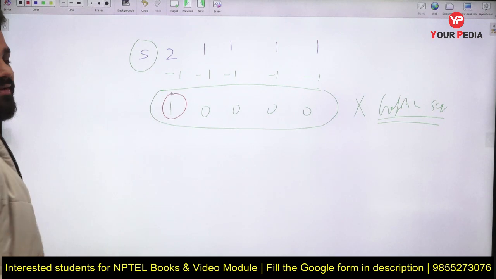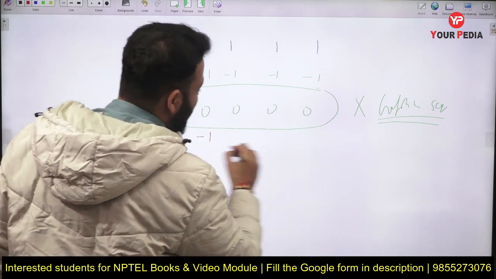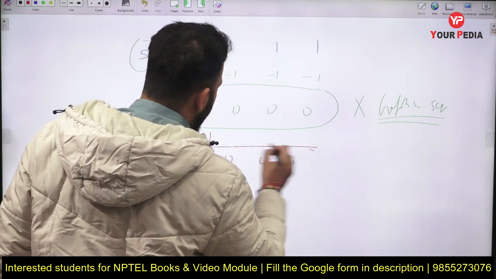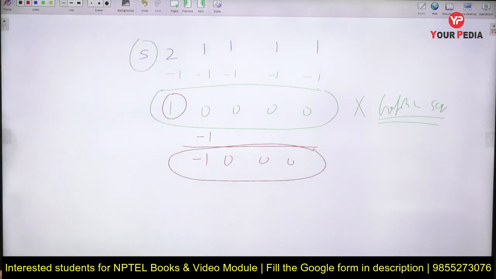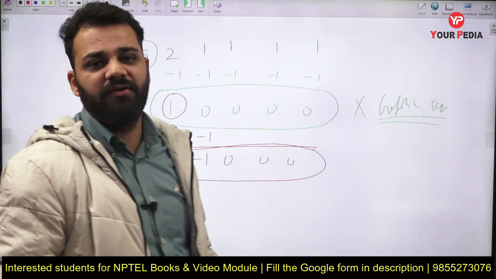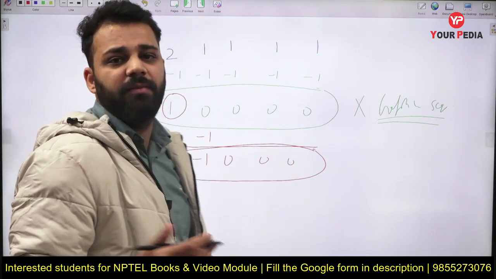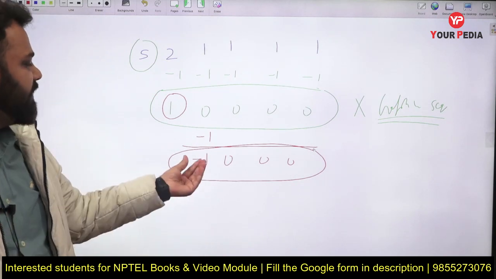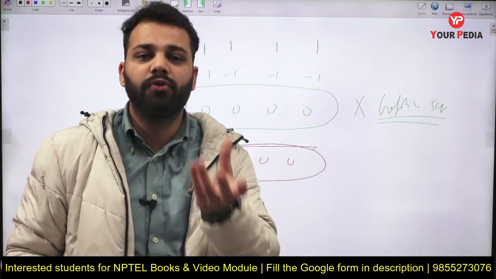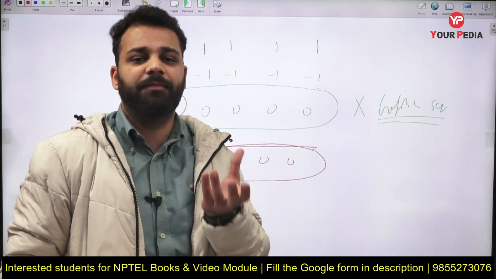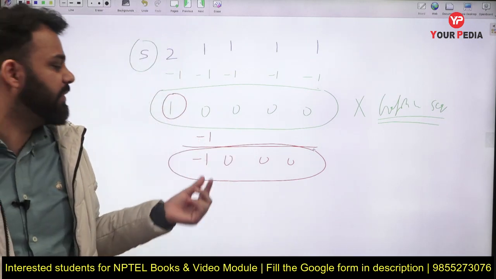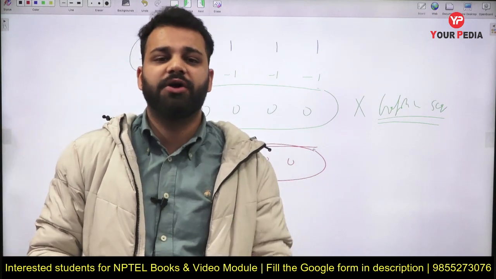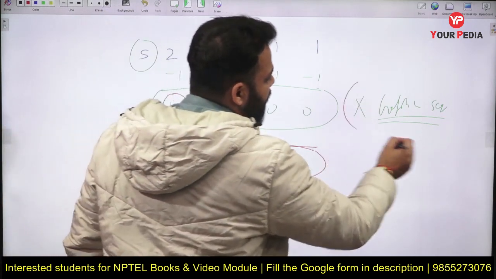So the last element is 1, you will subtract 1 from the next one element, and you will get minus 1, 0, 0, 0. Now there is a minus 1 here. It is not a combination of zeros and ones, and it will keep on decreasing because you will be subtracting, or you can say that there is a minus 1. Now there is no proper step given in the Havel-Hakimi theorem for this type of condition. If this type of condition occurs, then you can surely say that this is not a graphical sequence.